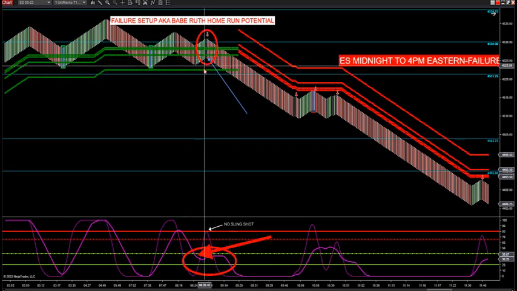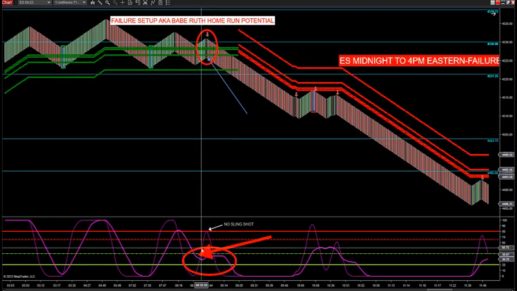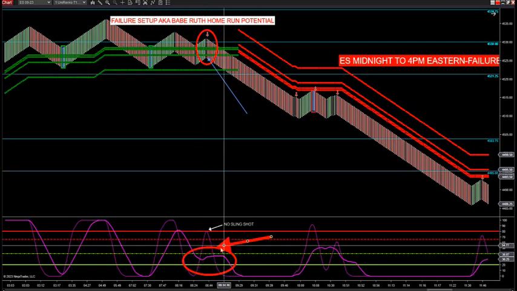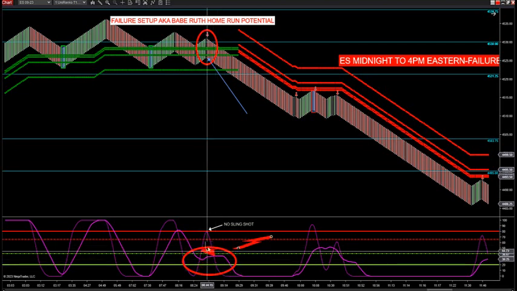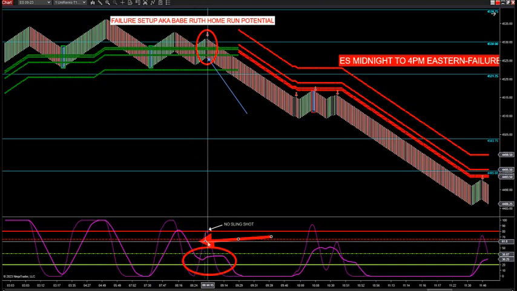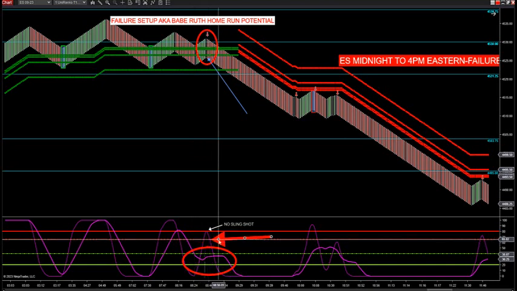When you start puncturing this lower zone, you need to watch these signal lines. The first one you want to look for is this thin signal line. It's a thin magenta. I got two of them, a thick magenta and a thin magenta. These are on your workspaces already set up, and I have these in the PDF.